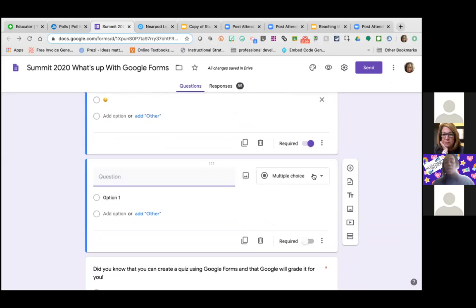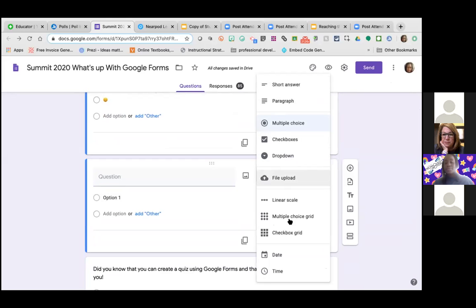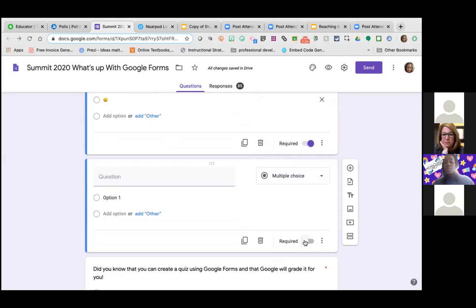And I have all of these different types of questions. I always recommend setting it to required. Now, this is not a one-stop shop. You must go through and set every question to required if you want it to be required. That means that the students will not be able to move on if they have not answered everything that is required. So there will not be any more of students saying, well, I didn't know that one was there, all that stuff.